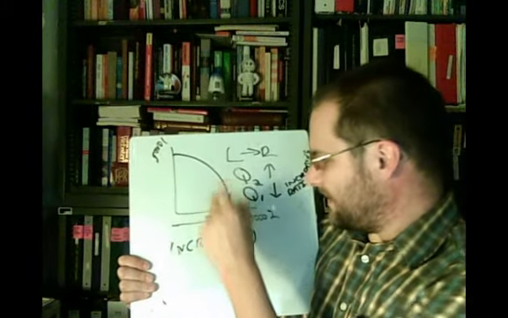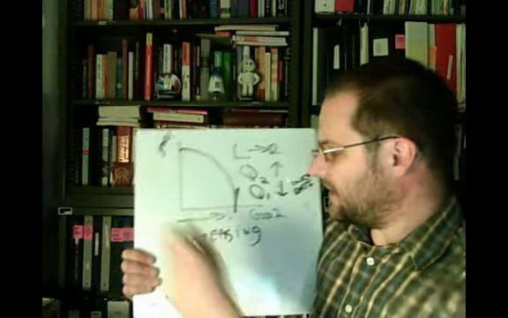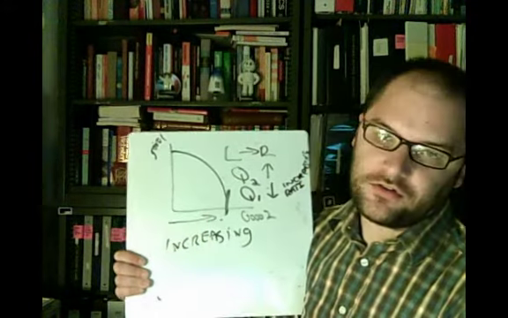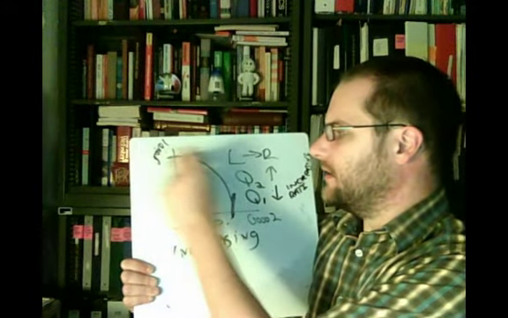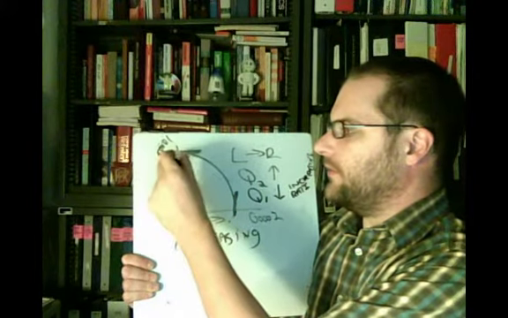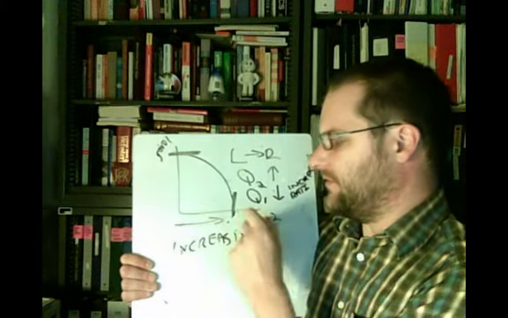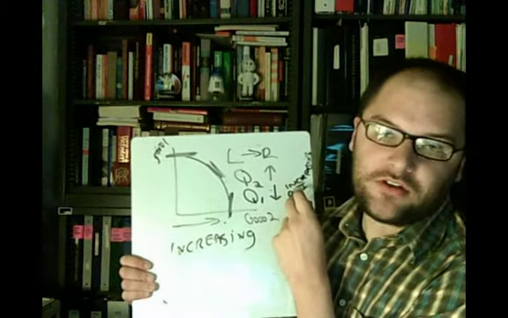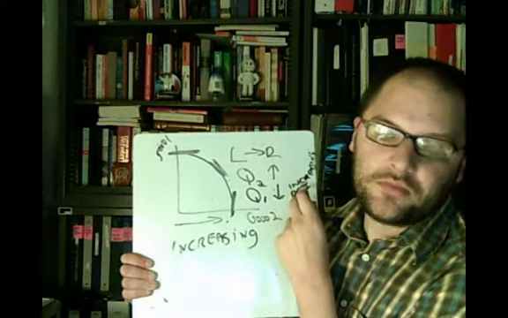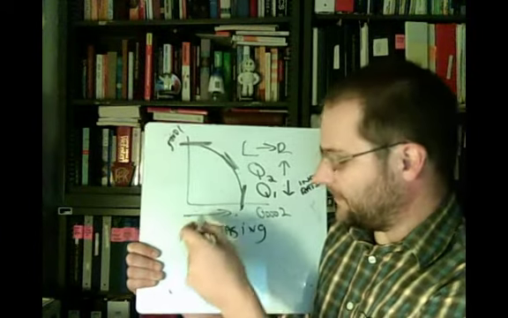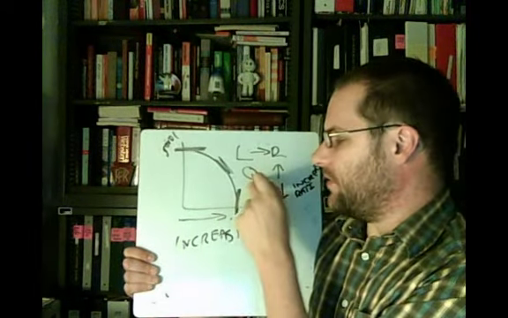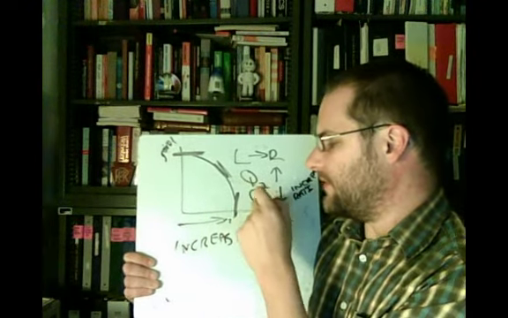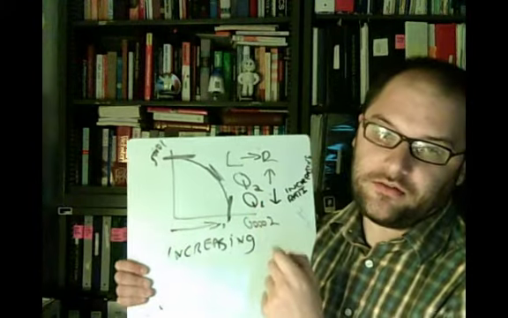And you can see that because it's really, really steep here, meaning I give up a lot of good 1 for very little of additional good 2. Whereas way over here, I give up almost none of good 1 for additional units of good 2. And then there's the middle of the road. So that's why this is called an increasing opportunity cost production possibilities frontier. From left to right, as the quantity of good 2 is increasing, quantity of good 1 is falling, but falling at an increasing rate.